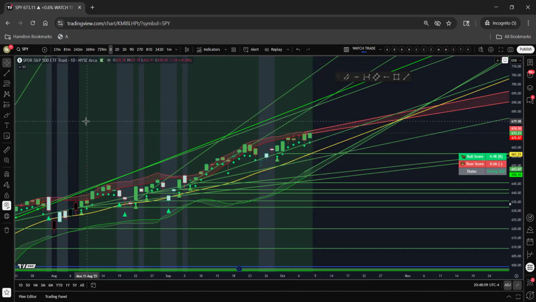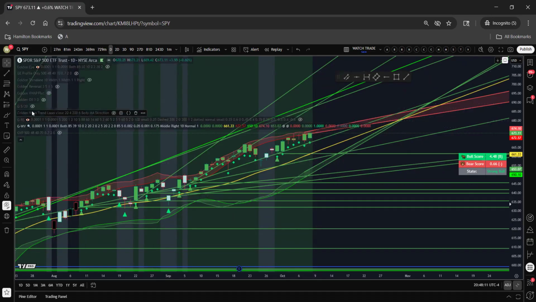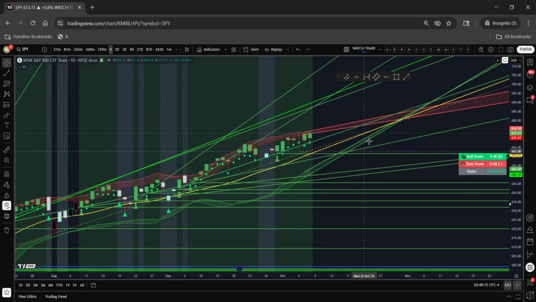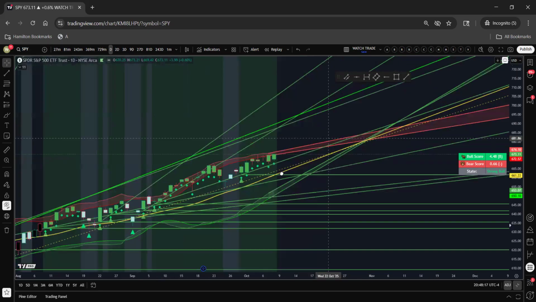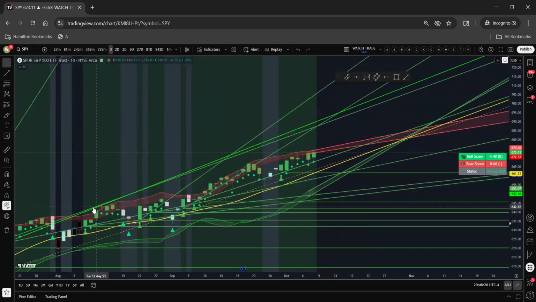Where will we become very toppy? That's why we look at the golden trend line, one of my favorite indicators, because it's going to tell us if there's resistance above, but there isn't any resistance. Sometimes these support trend lines are the resistance lines because there's nothing above it. So we need to look, and I think we will hit 687, maybe even 694 in the near future. But that will be, I think, the top temporarily.